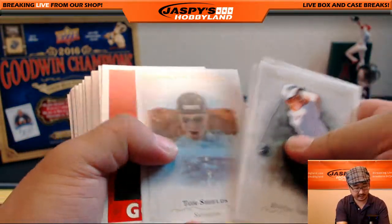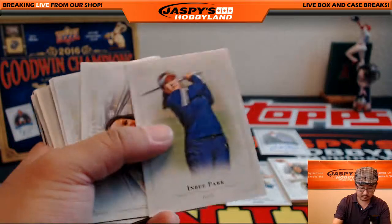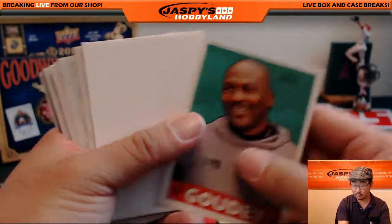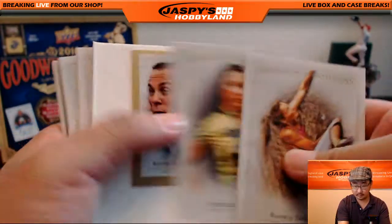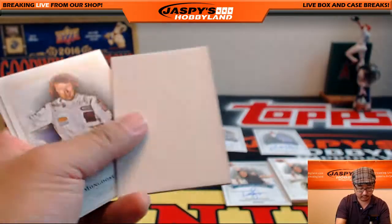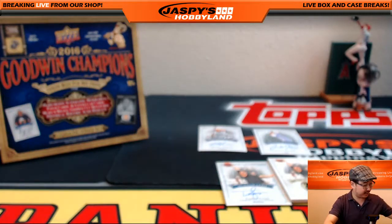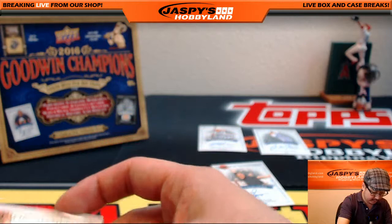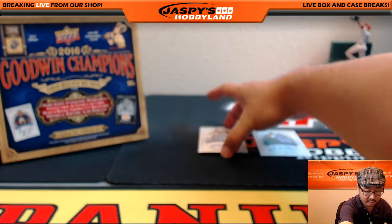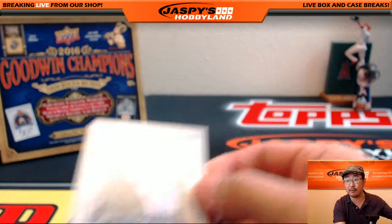And let's see what we have in this last bit of the stack here. It's Jordan again. And it looks like we're getting close to the end. And that's it — Melissa Baker and Tom Mongoose McEwen close us out. Four hits in this box. And then a couple other autographs right here: we have the kayaker, and Justin Thomas, who I believe is an up-and-coming golfer on the tour.